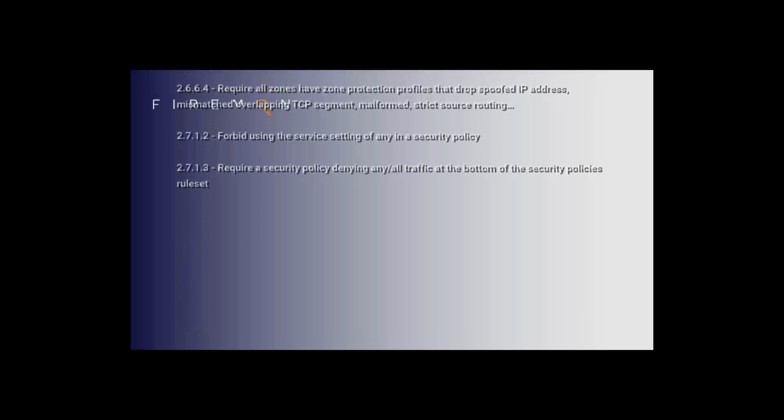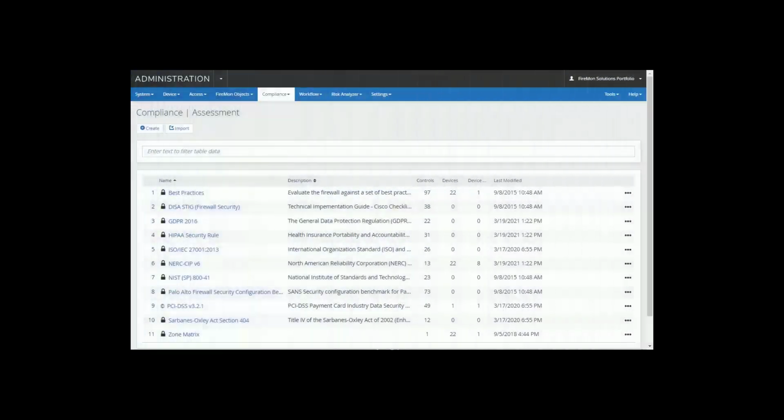Alright then, as promised, let's learn how to customize one of those default assessments to suit our particular needs. Looking here at our list of pre-configured assessments, you'll notice they all have a lock symbol in front of the assessment name, which tells you this assessment can't be edited. However, you can duplicate the one that's closest to what you want, then edit the duplicate, and make it your own. The one exception is the PCI DSS assessment, which we'll be looking at next, as it's been sanctioned by the PCI Standards Council and is therefore copyrighted.